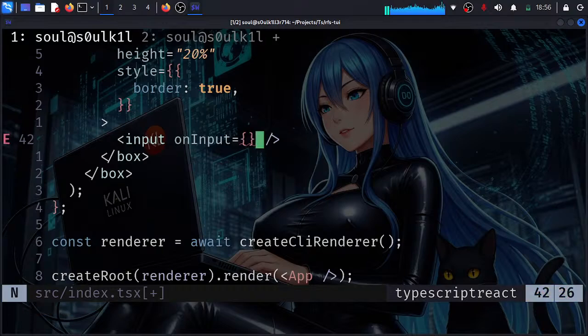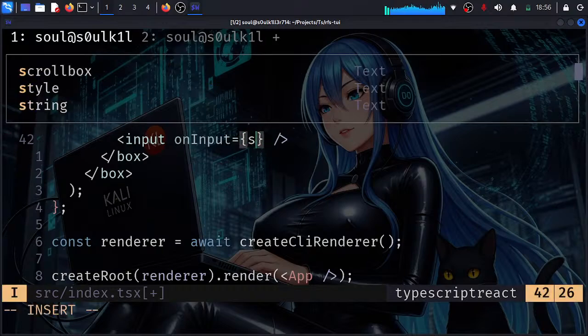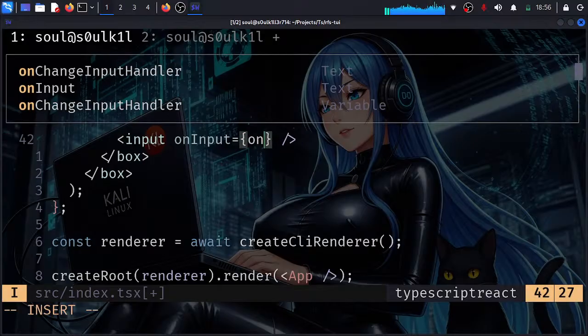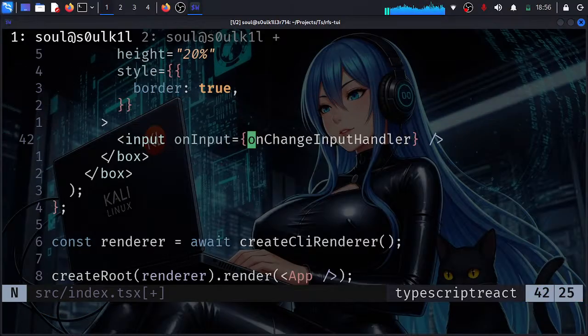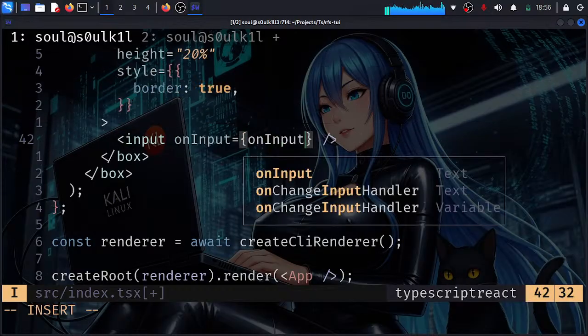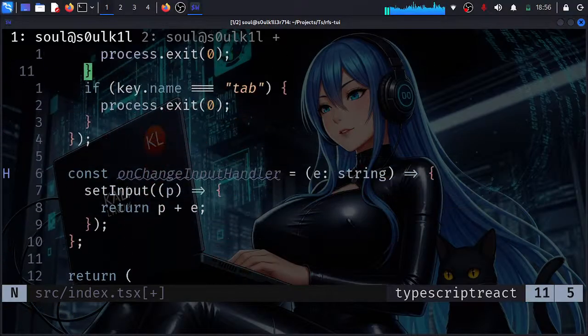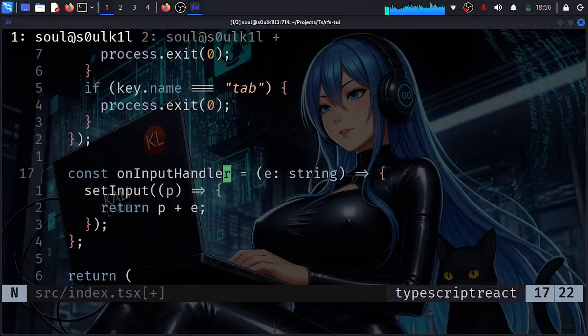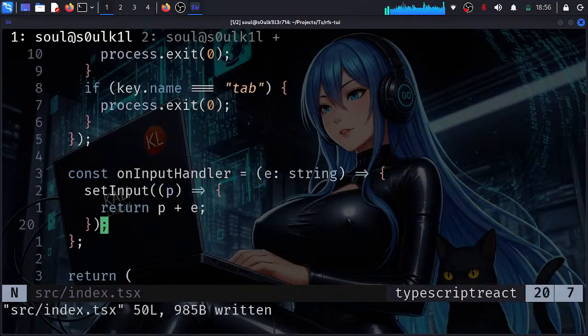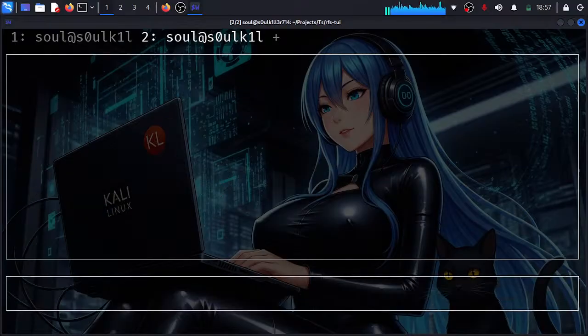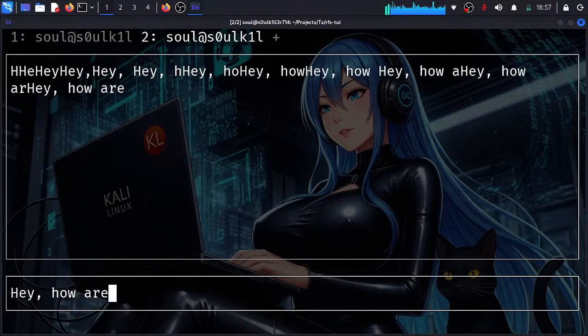So here I have to say set on, yeah, on change on input. Handler is what this should be called as. Alright, so hey, how are you?